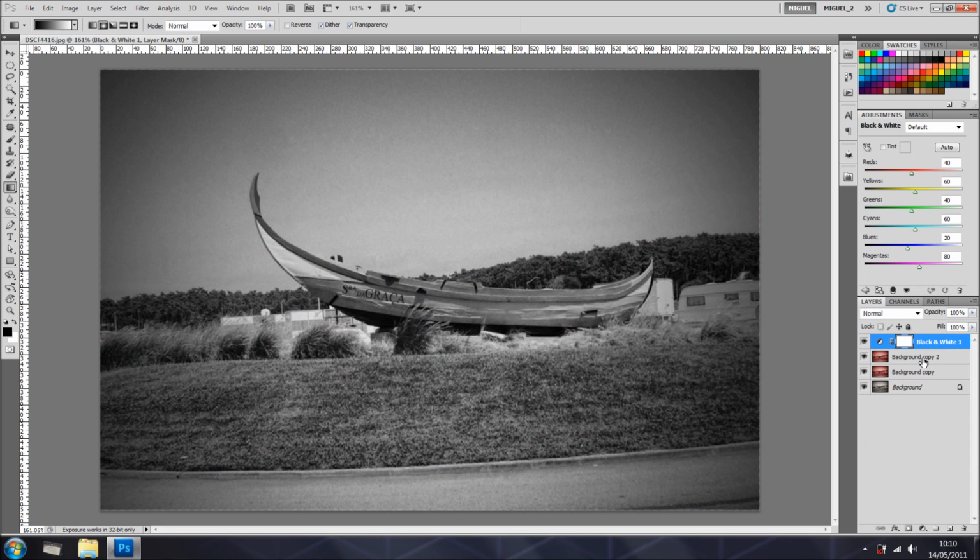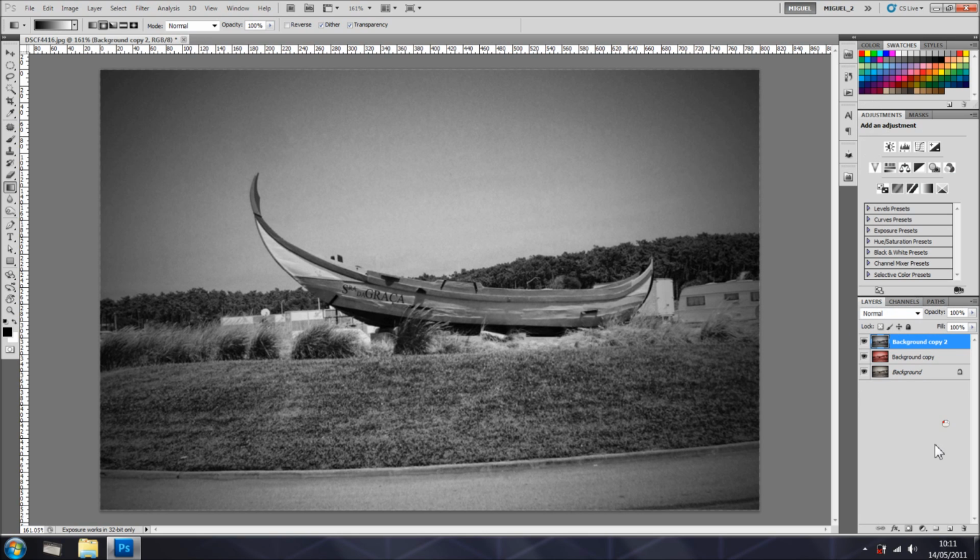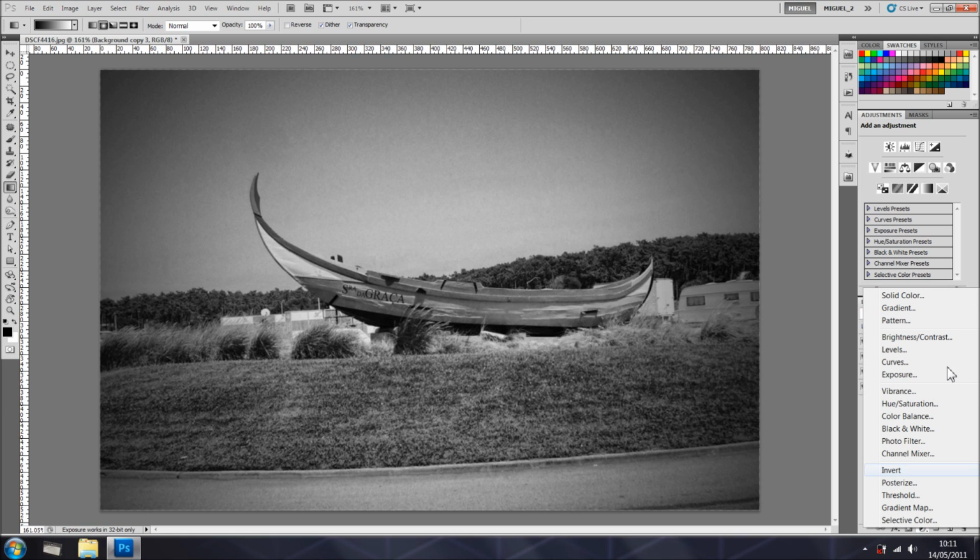There we go, we've got black and white, and we can actually merge down, and I'm going to create a duplicate again. This is just to explain to you a bit how it works, but play with all of these settings, and let me see something nice.